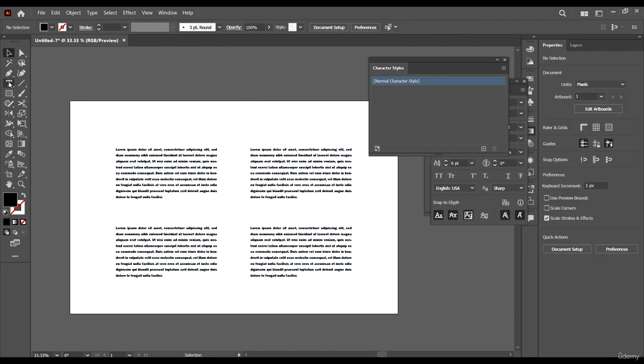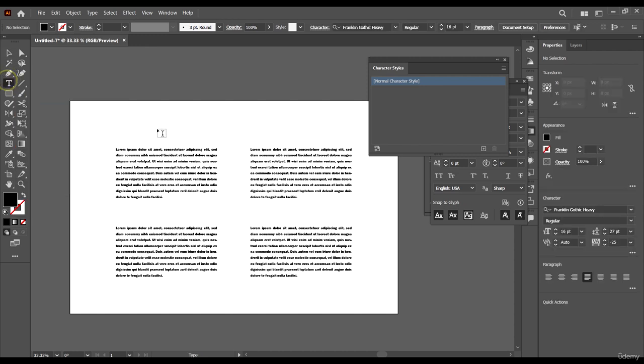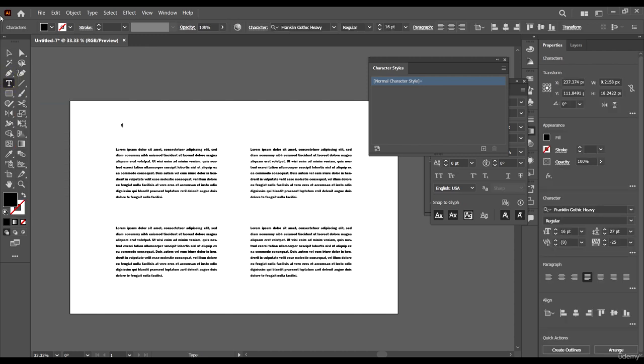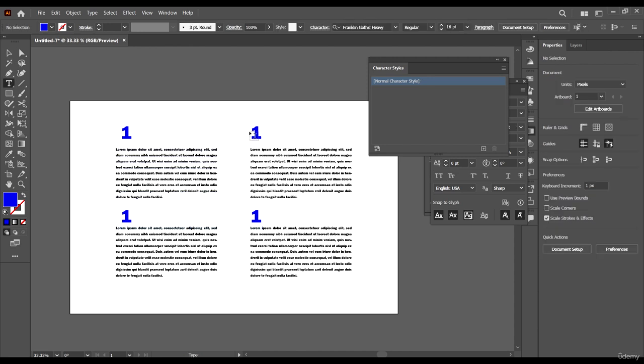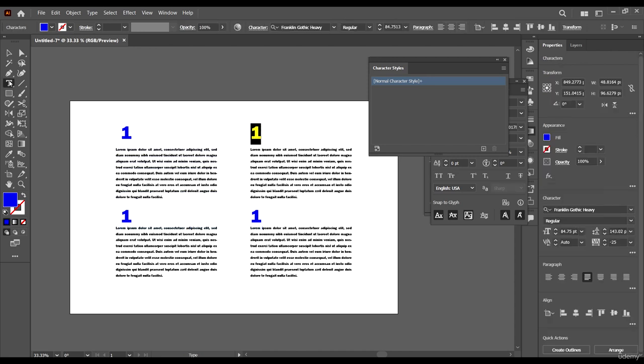And we now have headings. Let's say we have numbers, for example. First of all, let's say we have 1. This number is blue, and we have 2, and we have 3 and 4. The shortcut for the text tool is T, so when you hit T, you go to the text tool. So we have 1, 2, 3 and 4.